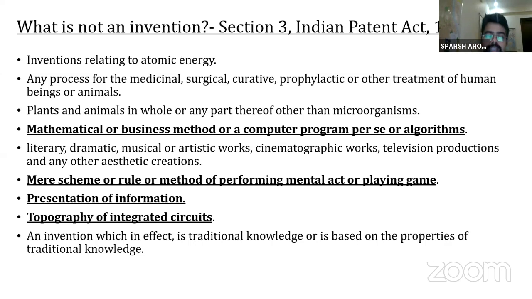Presentation of information. If you want to say that I am presenting information in a unique manner, for that you cannot get a patent application in India. Which could be like, if you've seen that different Windows versions have their own way of presenting icons or tile structure, or on Nokia phones. So in India, it is difficult to get a patent application on mere representation of information.